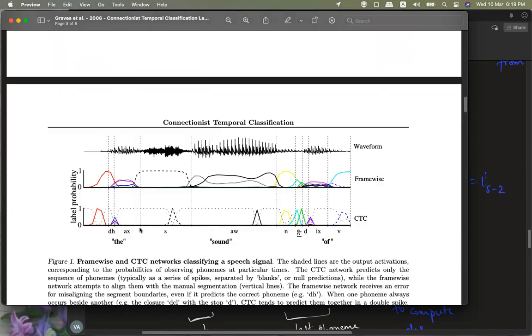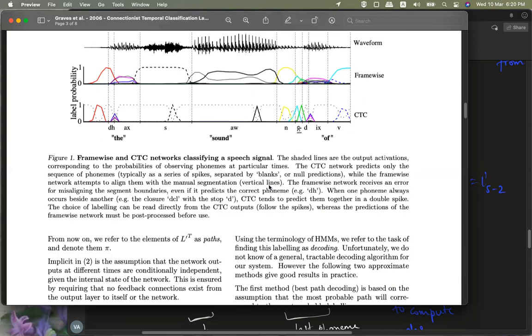You do not know where SIR starts and where it ends, right? You will not know looking at the output of CTC. But by looking at the output of the HMM, a frame-wise classifier, you can still tell, okay, it starts here and ends here. Like the DNN, which is trained using HMMs, you can still know that this particular phoneme starts here and ends here. This one starts here, ends here. Like that, you can get some idea.